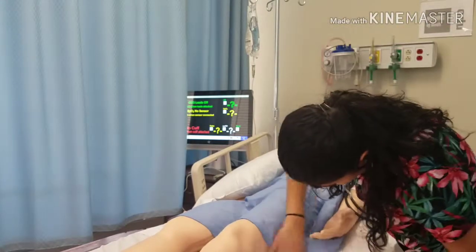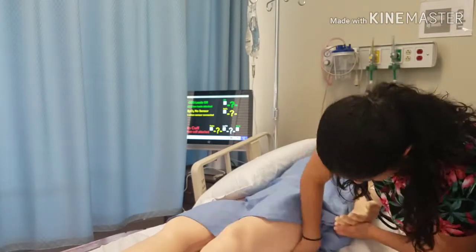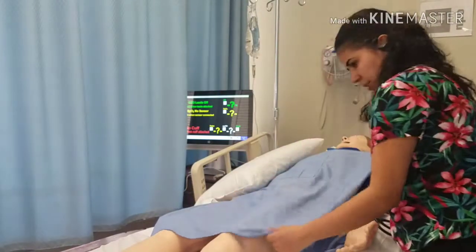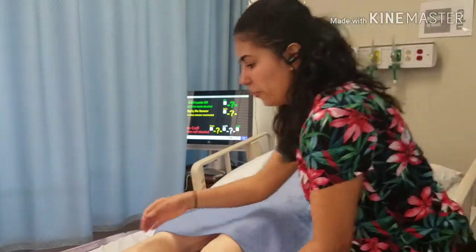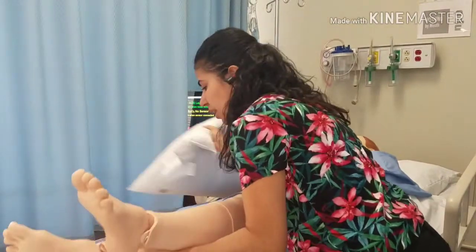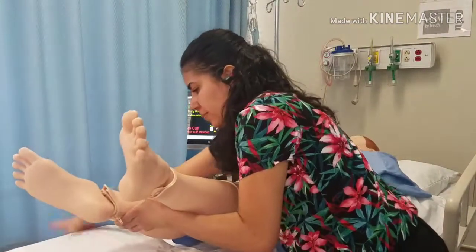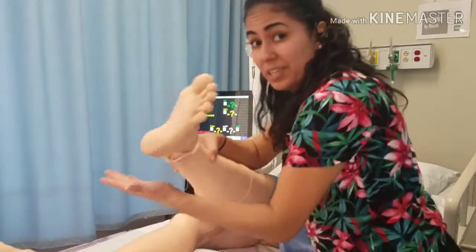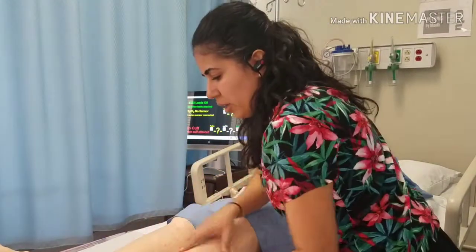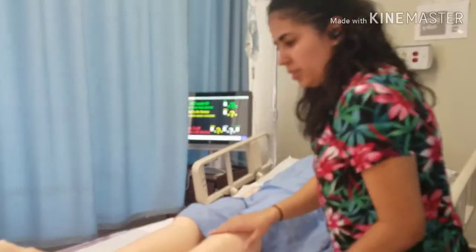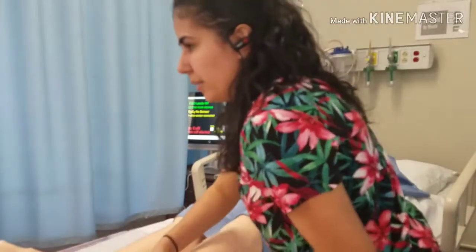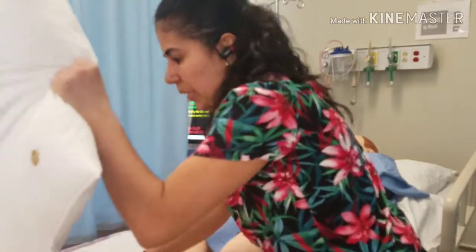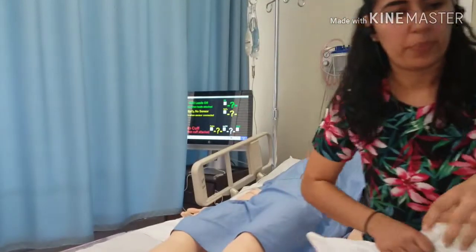And you see now that his sacrum is off of the pillow, and more so his back is there. And I would want to put another pillow under the legs, not under the feet, because the purpose is to keep the heels off of the bed. So I want to put the pillow under the legs, okay? And just because I don't have all my pillows right now, I'm going to reuse this pillow. But in the real world, I would go get another pillow.